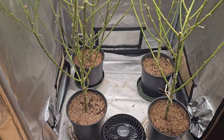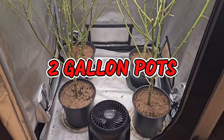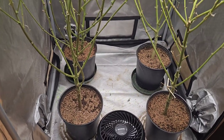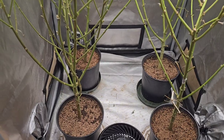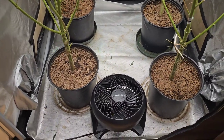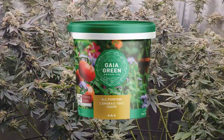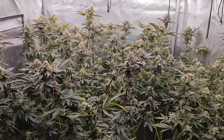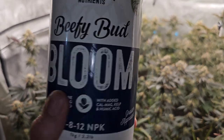Moving on to the good stuff — we have four photo period plants, all in two-gallon plastic pots. The medium is HP Pro Mix. We vegged them the entire time with worm castings — I use the Gaia Green ones — and a little extra perlite if you have it. Vegged with Gaia Green, then bridged over to Green Rush. Love the good old Green Rush — goes with Green Magic too.